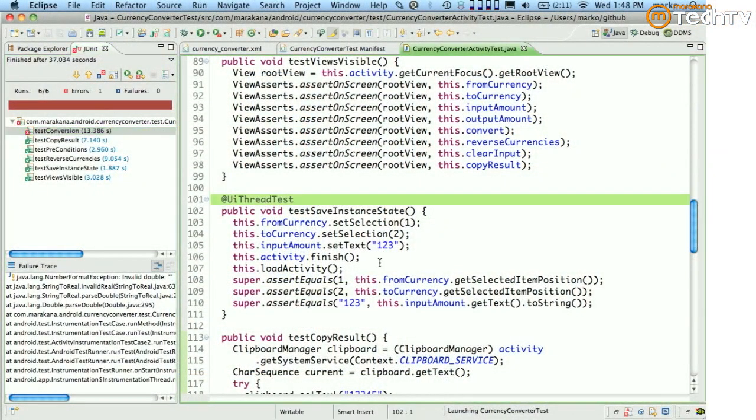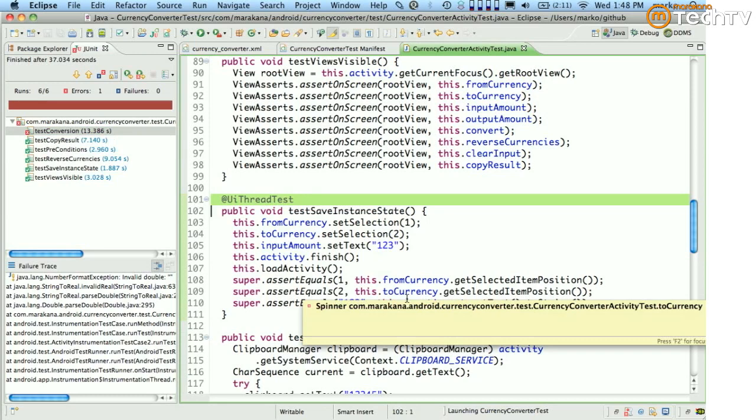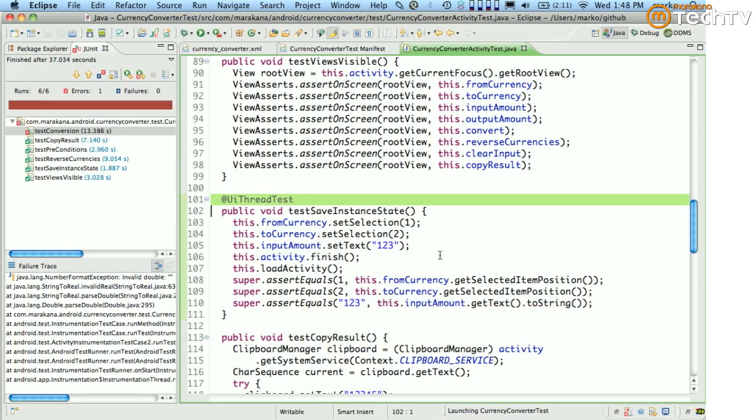And Android provides a couple of useful ways to do that. One is to specify an annotation, @UiThreadTest. And that basically says, run this entire test on a UI thread. The second way is to say activity.runOnUiThread, and then give it a runnable that's going to run on that UI thread. Okay? So I believe we have the first case somewhere here. See this test? We actually specify run on UI thread. So that was the annotation that made it run on the UI thread.